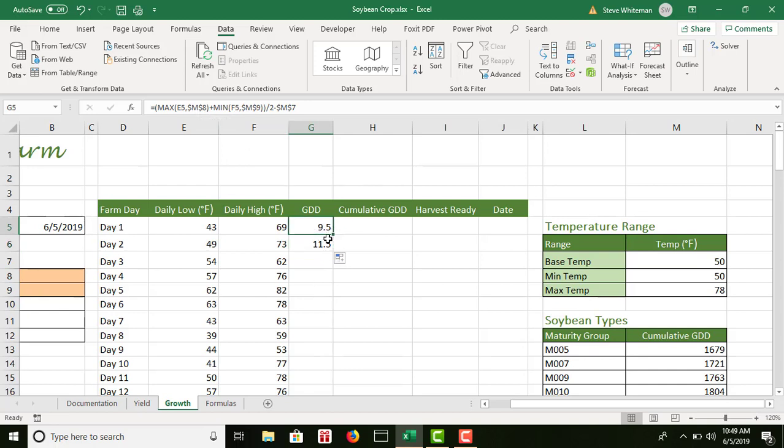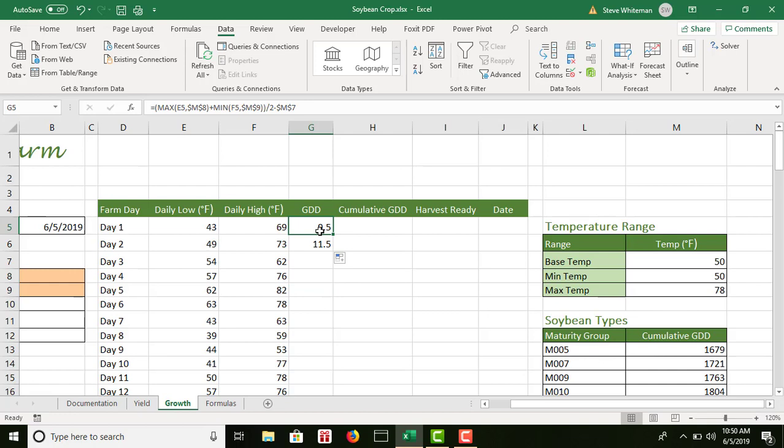This one, M8, did not change. It remained absolutely the same. And it would be M8 here, M8 here, M8 here. One more idea. F5 will, of course, there's no $, will become F6, F7, F8, and that's okay. However, the M9 will not go to M10. It will go to M9, M9 because of the $. Same thing with the M7. It will remain M7. It will remain absolutely the same.